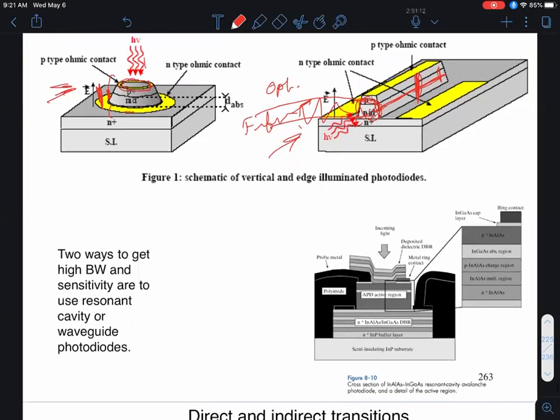Another interesting structure that has been proposed, not used very commonly, however, but it's very interesting physics, is a so-called resonant cavity photodiode structure. So in this, what you do is you have a thin absorption region so that you get high speed. These electrons and holes don't have a long distance to travel, but normally that would then mess up your sensitivity. So to take care of that, you embed this photodiode cavity type structure in a lower mirror, and a partially reflecting upper mirror, okay? It can't be a totally reflecting mirror because you want the photons to go through that, okay?